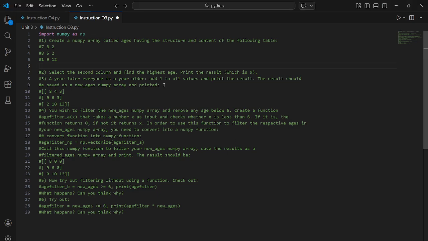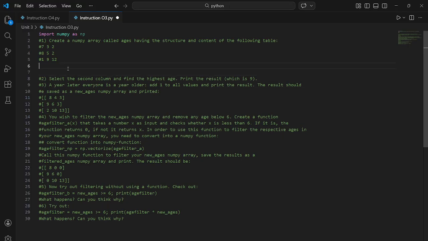This will be an introduction to NumPy arrays. So everything here is going to be incredibly basic. I won't actually be explaining how every single thing works, but if you just see my code, I think you're going to be able to understand it. So the first question is very simple.